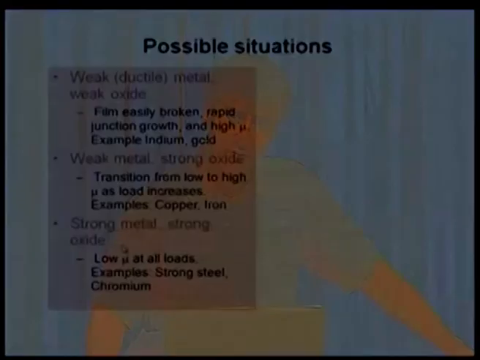And the last, which is the most favorable, is a strong metal and a strong oxide. Both the surface as well as the oxide layer are firmly attached. They have a strong bonding, or the oxide layer has a strong bonding on the metal. In that case, irrespective of the loads, because the strength of the bond is very high, it can sustain all the loads, maybe say over a reasonable extent of a region. It is not going to immediately rupture under slightly higher load or moderate load.